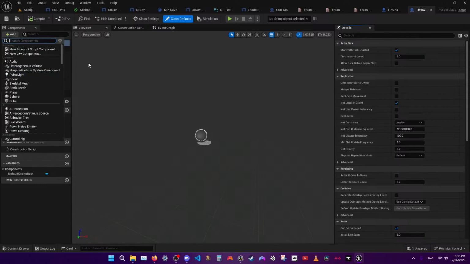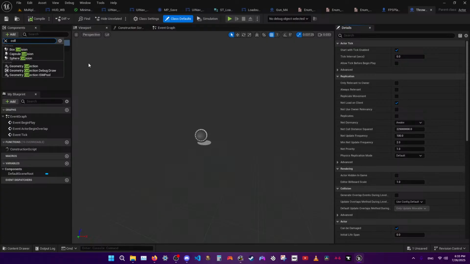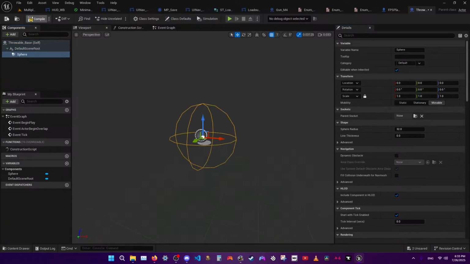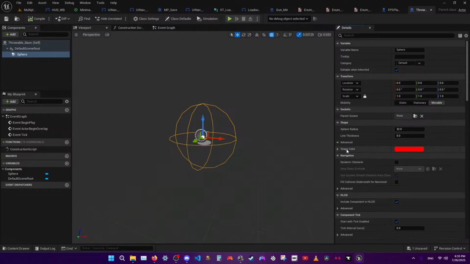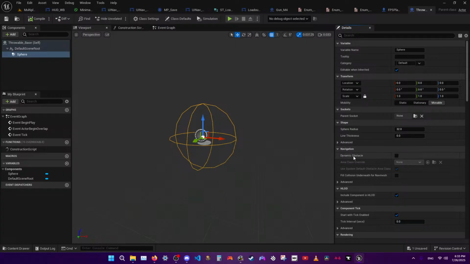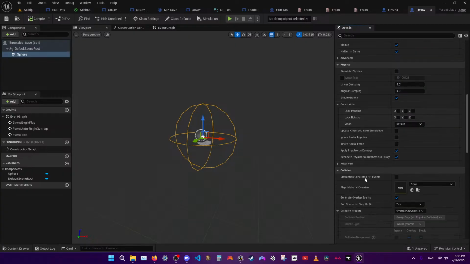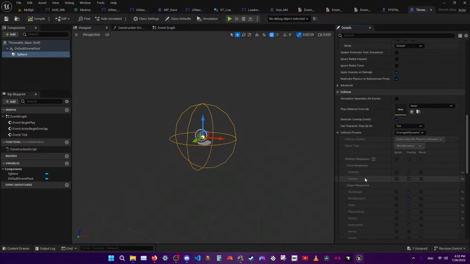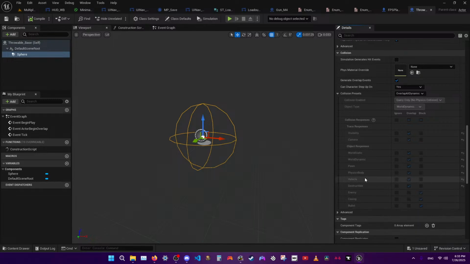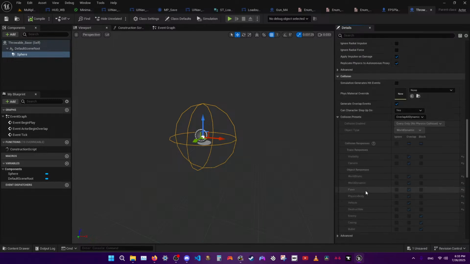And so I think I could have 2 collisions. Or can I do, let's see. I think a sphere collision would be best. And shape color, dynamic obstacle, fill collision underneath. Okay, yeah.